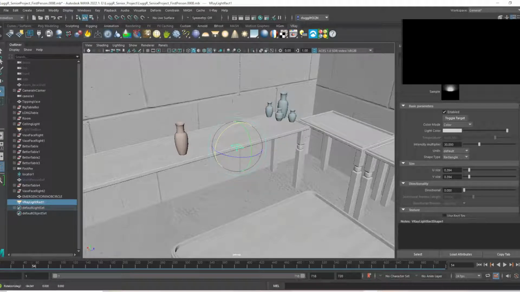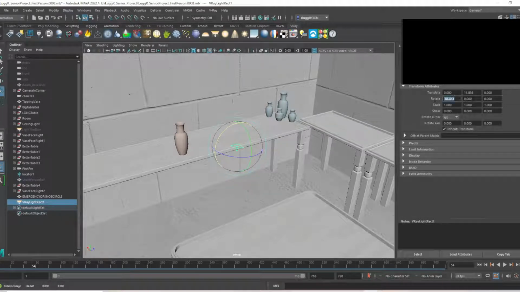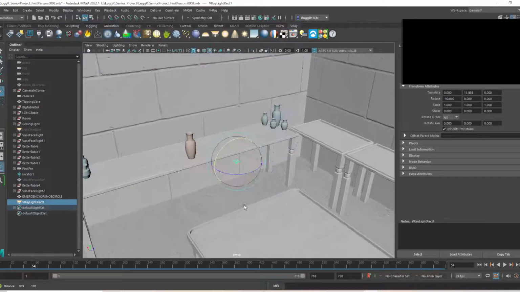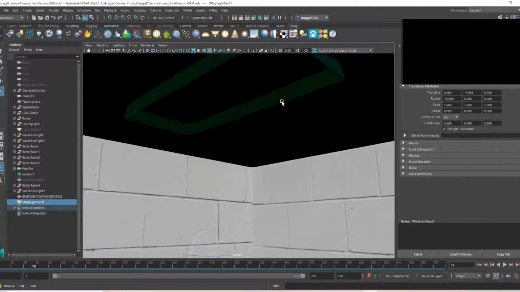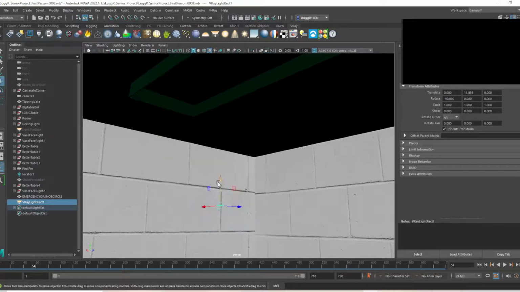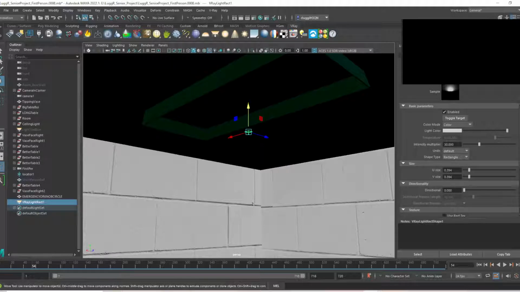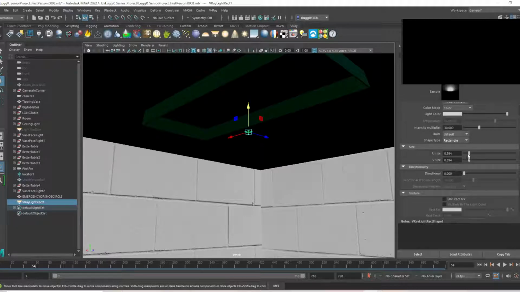So, all I did is just rotate it 90 degrees so that it'll be pointing downward. And sort of start getting it into position before we go over into the attribute editor to start increasing the size of the UV.